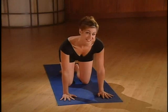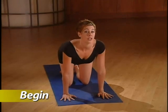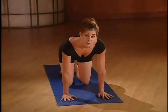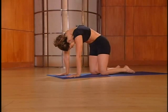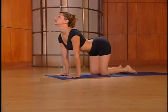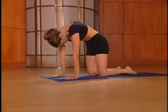Okay, we're ready to take our 6 breaths. Inhale the chest forward, shoulders away from the ears. Exhale the belly into the spine. Inhale gently, looking up. Exhale, softly gaze to the belly button.